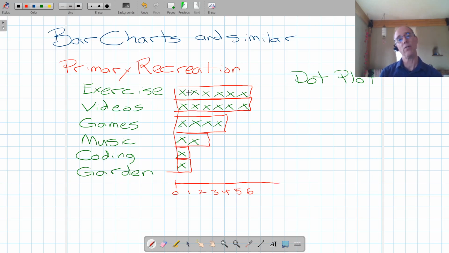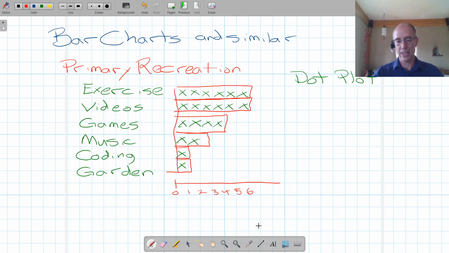Sometimes instead of having a horizontal bar, we have a vertical column. And a column chart and a bar chart are the same thing. A dot plot is a version of a bar chart. When you use a spreadsheet, often you'll have a choice between making a bar chart or a column chart. And we'll just play with those. So do some reading and think about what could you categorize and count, because that's one of your first activities.